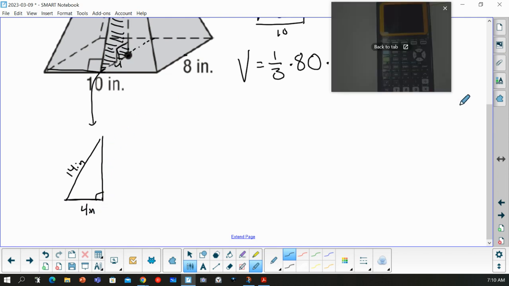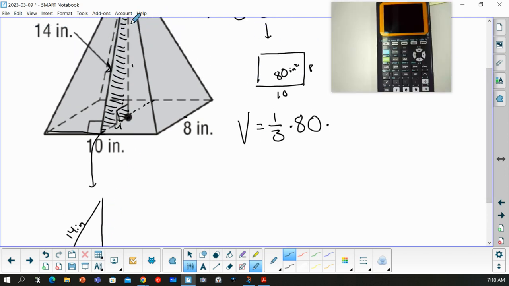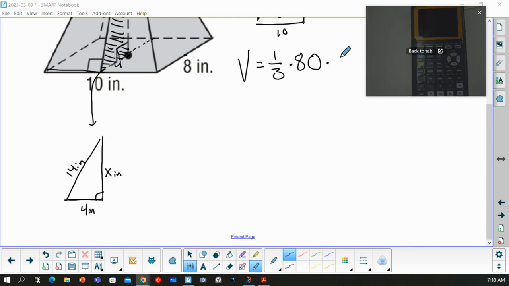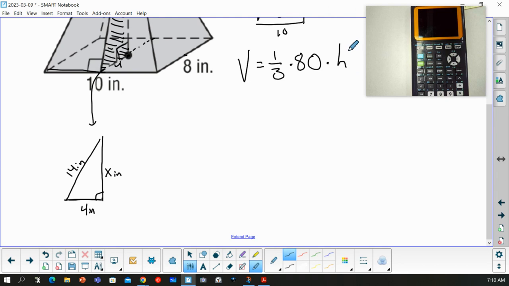This line right here, if you look back up here, is actually the height of this triangle, but also of this pyramid. I don't know what it is, but I need that so I can find the height. We're doing all of this so I can find the height over here. So this is a separate problem within this problem. I've got to figure this out in order to find that height. So let's solve this real quick.